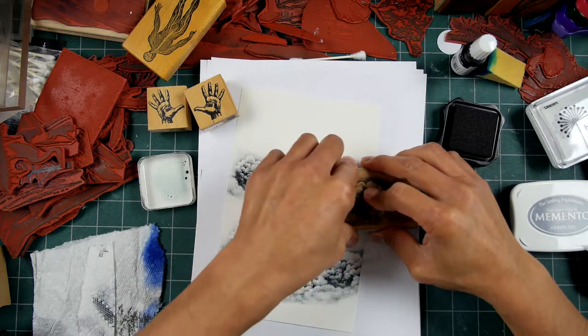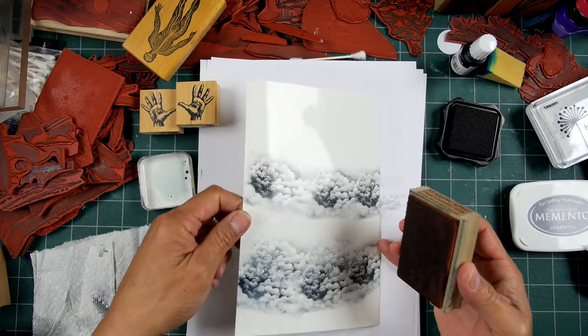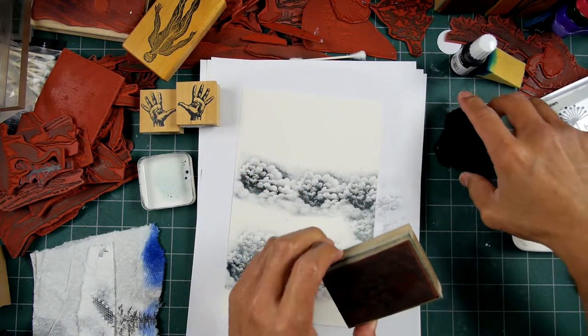Now, I could do this in color too. This is just a large scene. I don't want to take too much time to work on the compositional part of it. I just want to get it down and get into the coloring and whatnot.